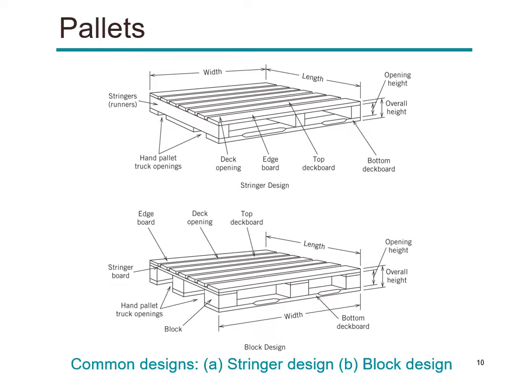These are two common types of pallet designs. This one is the stringer design, and this one is the block design. And the basic difference here is, you see in this design there are such stringers, runners, so they are continuous from one side to the other side. But in the block design, you see there are no such continuous runners. So there are small blocks and all these pallets are installed on these blocks. Here we have continuous runners, but in this version we don't. So these are common types of designs. They have their own advantages and disadvantages.